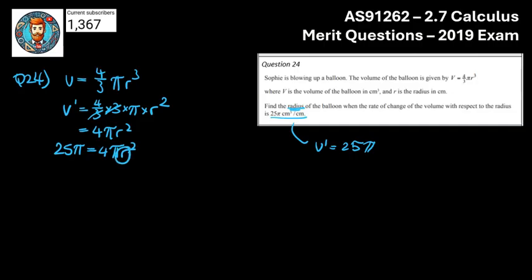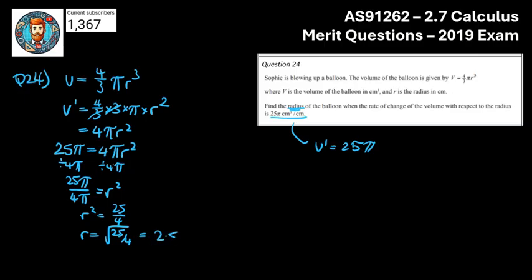And now I'm really just solving for r, because that's what the question was, right? Find the radius. So I'm going to start by dividing both sides by 4 pi. So 25 pi over 4 pi is going to be equal to r squared. Here these pi's are going to cancel each other out. So that means r squared will be equal to 25 over 4. I can now square root both sides. So r is going to be equal to the square root of 25 over 4. Put that straight into your calculator. You can use the surd rules if you want to, but I didn't. That got me to 2.5 centimeters.